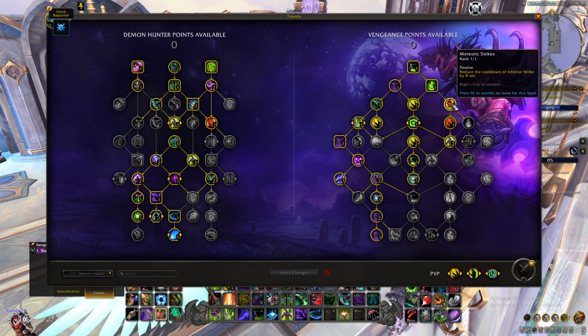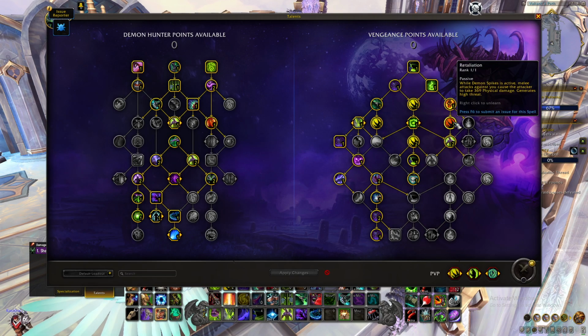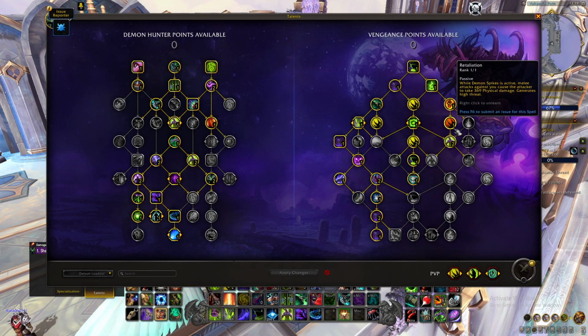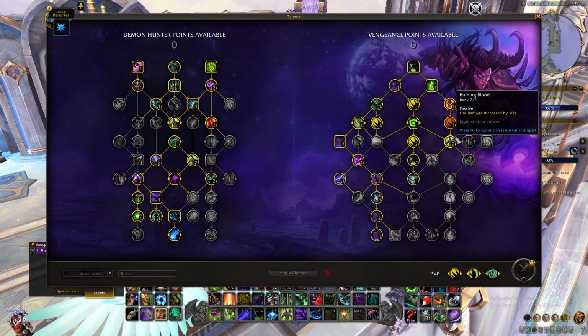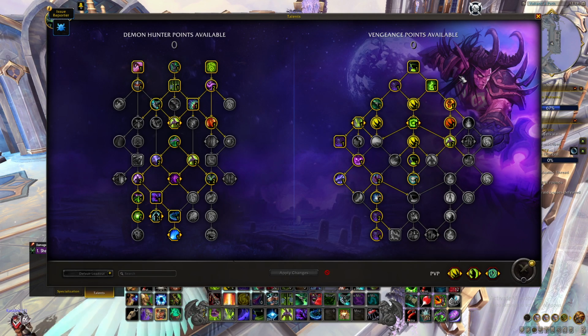Down the right side, Infernal Strike, cooldown reduced. While Demon Spikes is active, your attackers take damage, generates high threat, which is just a little more damage because you're going to have Demon Spikes up almost all the time. Fire damage increased by 10%, and then I stopped there.